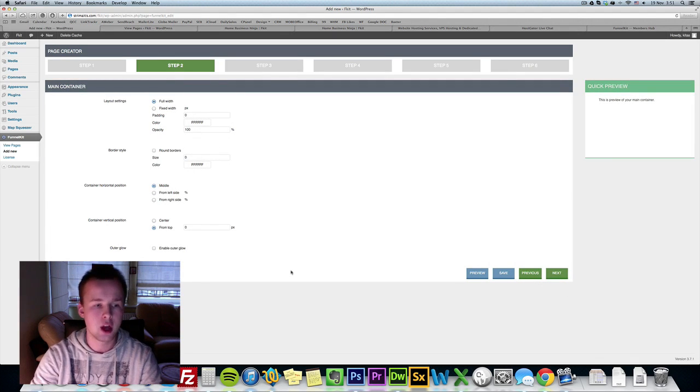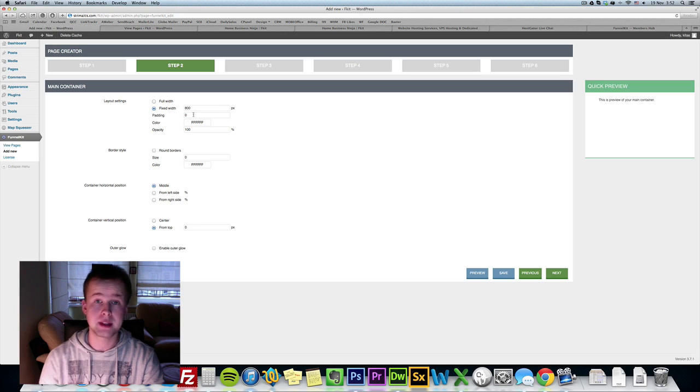This is actually the actual squeeze page form, the main container of the squeeze page. So you can choose whether you want to have it full width or fixed width. In this example, I'm going to go for the fixed width, and let's make a form 800 pixels wide.